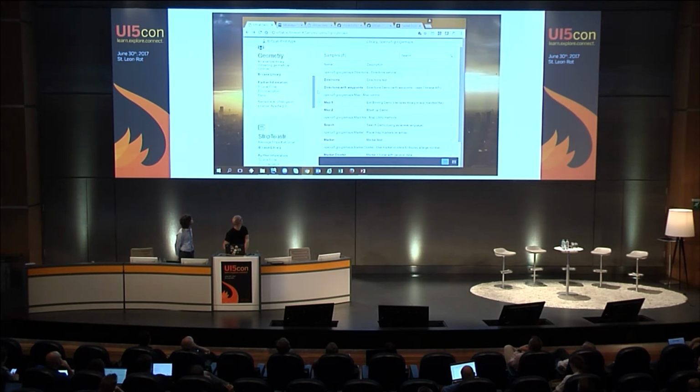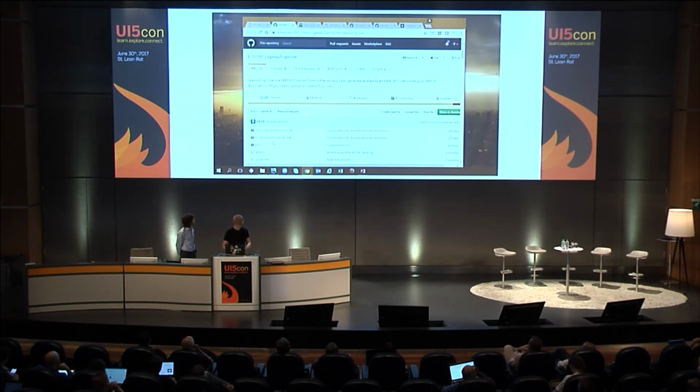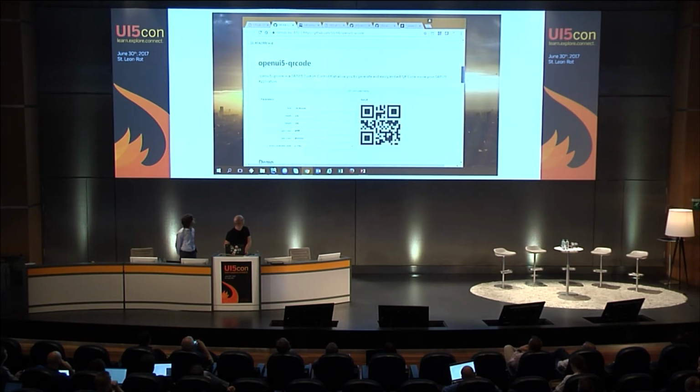So it's here, this QR code library. And I can also go directly to his GitHub repository if I want to contribute to his project or if I want to find out more about it. In this case, I need the name of the npm package because we don't want to host all these packages. We want to use open source tools for this. So the packages themselves, as Emanuele has shown, are located on npm. And basically, I just need the package name here, which is OpenUI5 QR code.